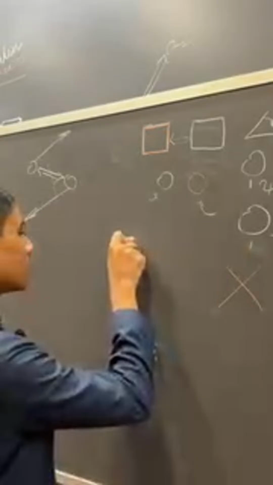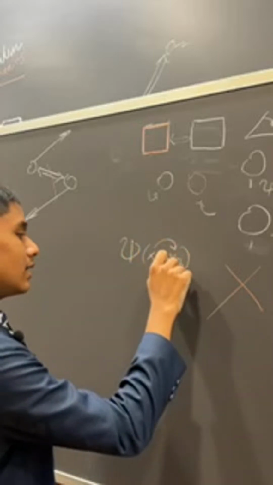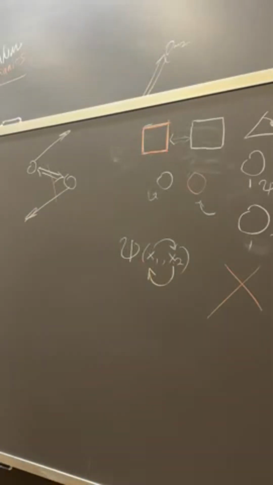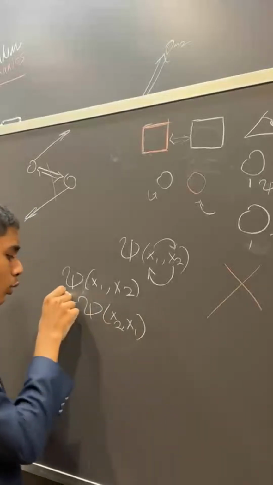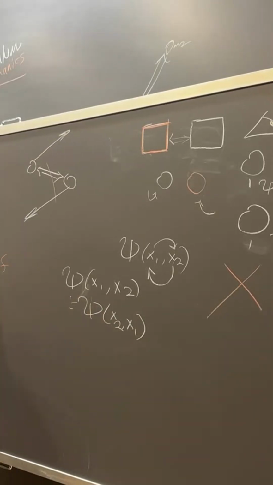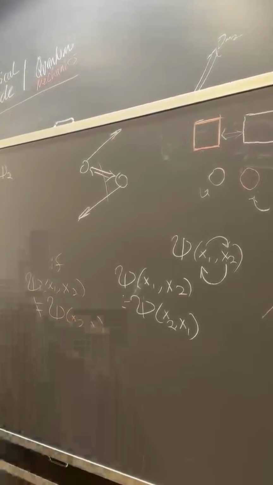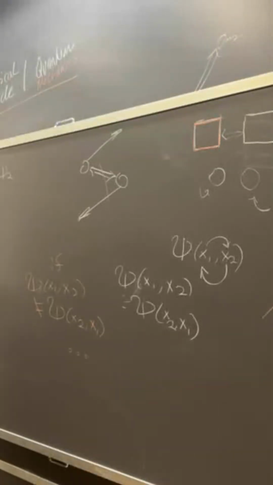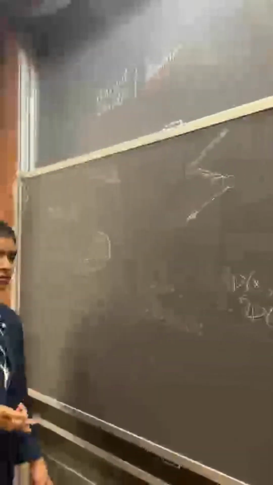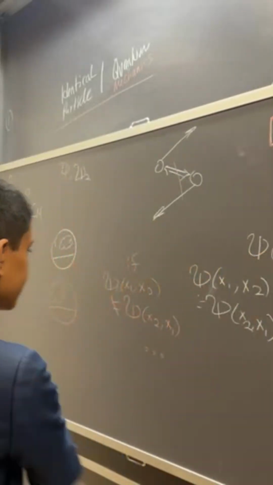Our wave function must be totally symmetric with regards to state. That is, no matter you switch which particles are in which states, it still has to be equal to itself. Because imagine what would happen if that wasn't the case. If psi x1, x2 was not equal to psi x2, x1, then essentially half the time we would be looking at one version of reality and half the time we would be looking at the other. We would get inconsistent measurements all the time, and we'd have no way to know which is which, because of course we can't tell the difference between these two, which means that there's a difference, but we can't measure it.